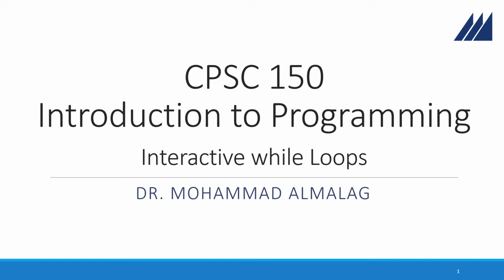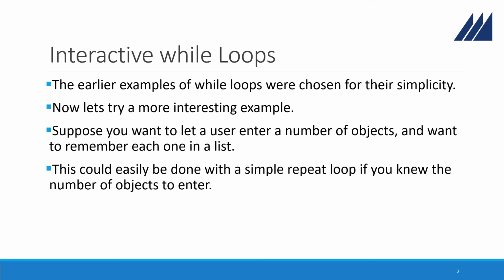Hello, in this video we'll talk about interactive while loops. So far we saw some simple examples using while loops. Most of these examples can be achieved in a simpler way using a for loop, which we are going to learn in the next module. However, a while loop can do some stuff that a for loop cannot do at all, which is what we're going to talk about in this video.